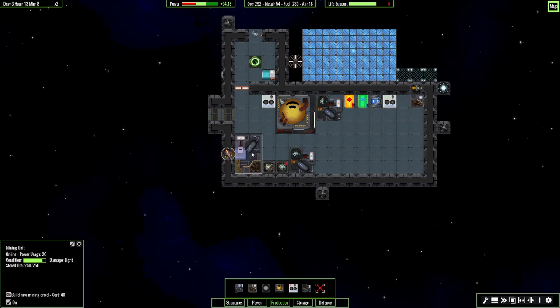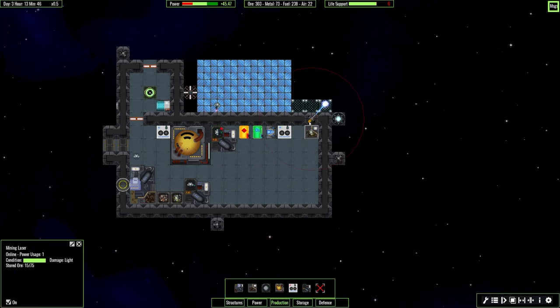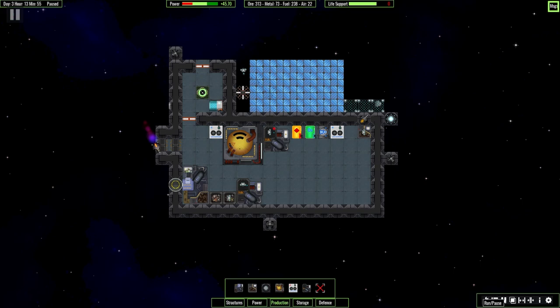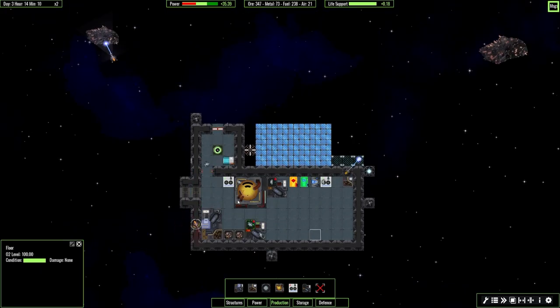Hopefully, we're going to be able to take more of the stuff out of the mining unit and into the laser. Oh, look at this. We managed to nab ourselves a rogue asteroid. So the mining laser is able to go to town on that, which is kind of lovely. And we're able to extract all of the stored ore from within that asteroid, which is just perfect, actually. Build a new droid. Excellent.